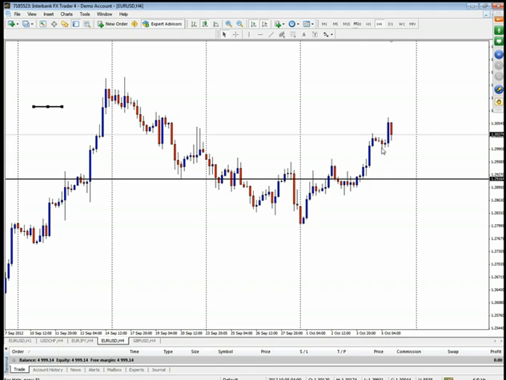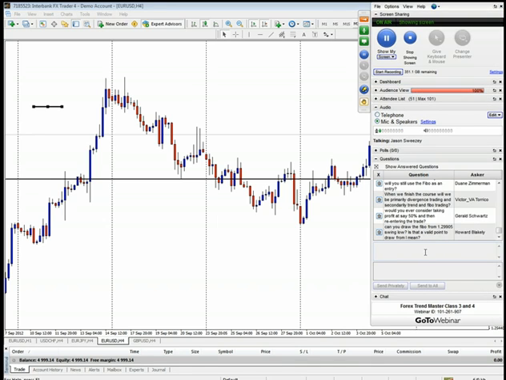Like I told you, if it doesn't go any farther, for it to be valid, it's got to go past the 23.6. It's got to at least hit the 38.2. Okay, so that answers that question.